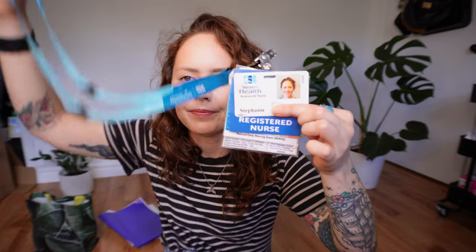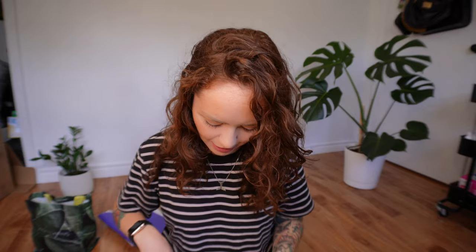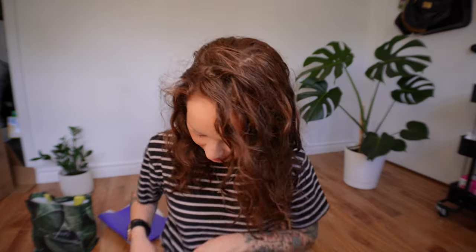Another pen — I'm going to keep all these in the actual pencil case. My nursing ID, because you can't get to work without it. And then my stethoscope — this is the standard Littmann one. It's like the one most nurses get when you're told to get that one in school and then carry on with for life.